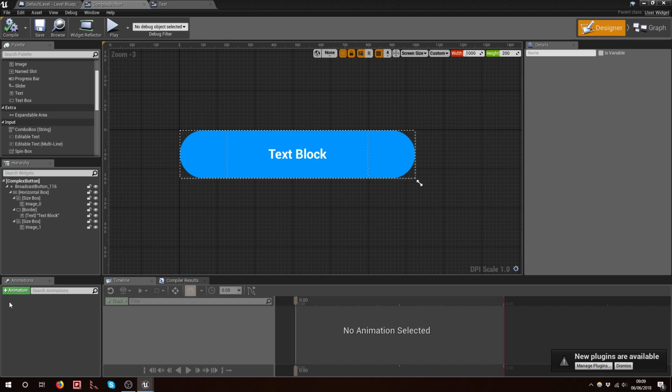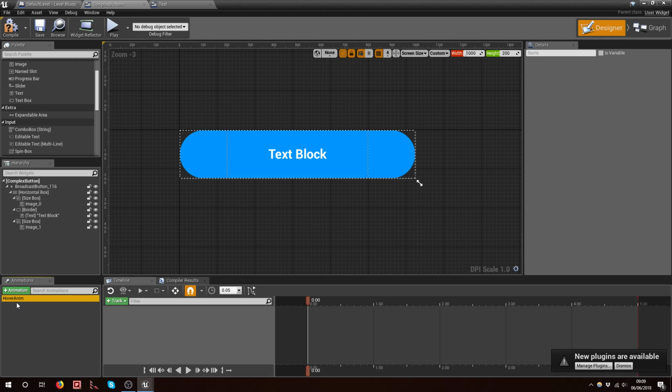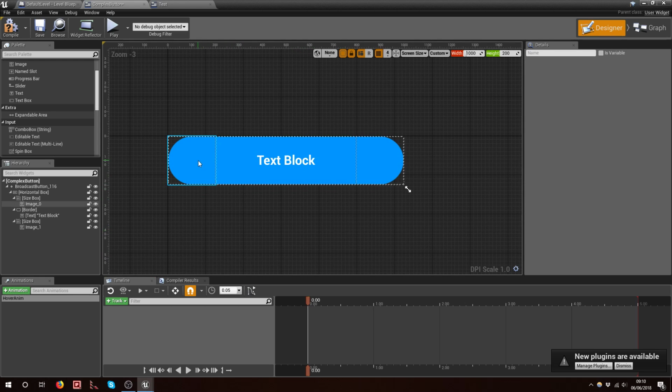Now, we come on down here to the animation panel, and we're going to start setting up our color change transition for when somebody hovers over the button. So I'm going to call this hover animation, and click on that. And you'll see when I select an animation, the timeline suddenly lights up. So, this is a basic keyframe animator tool, which will be familiar to anyone that's used anything similar. And what we're going to do is keyframe the colours of these three elements that I've just painted blue, and we're going to change them to a different shade when the button gets hovered over.